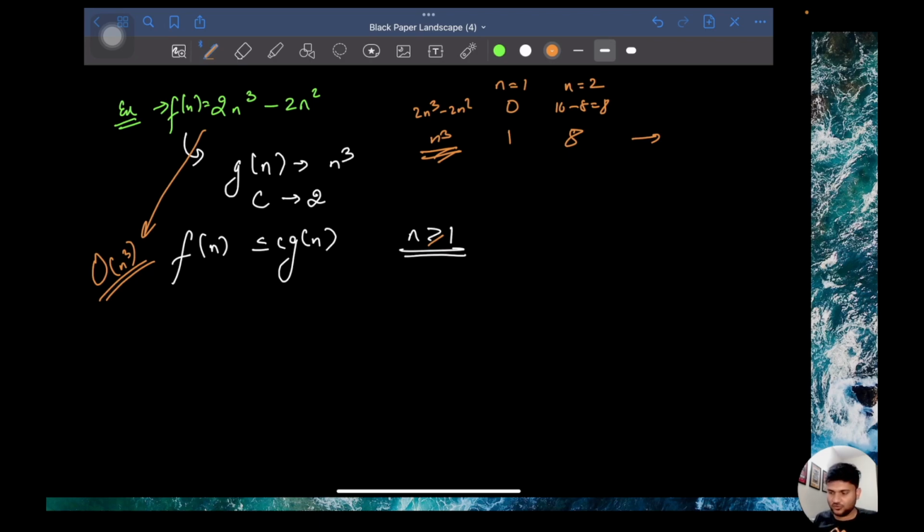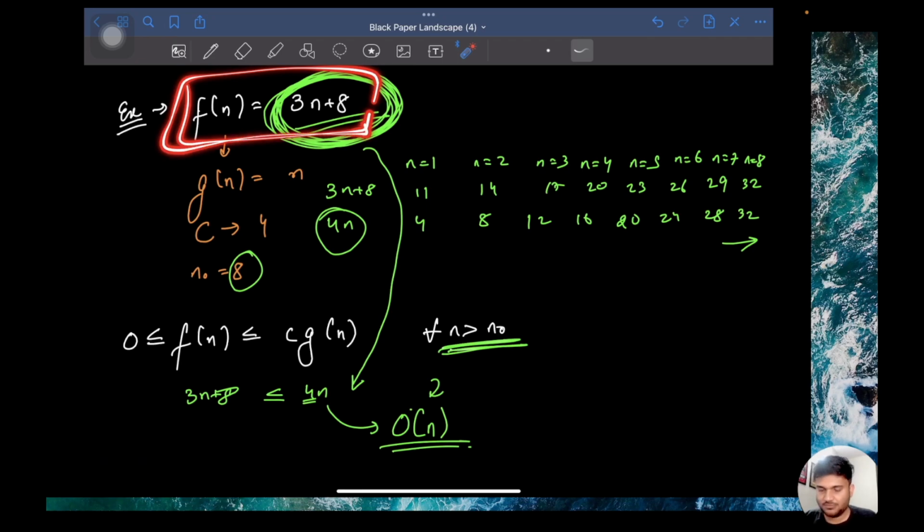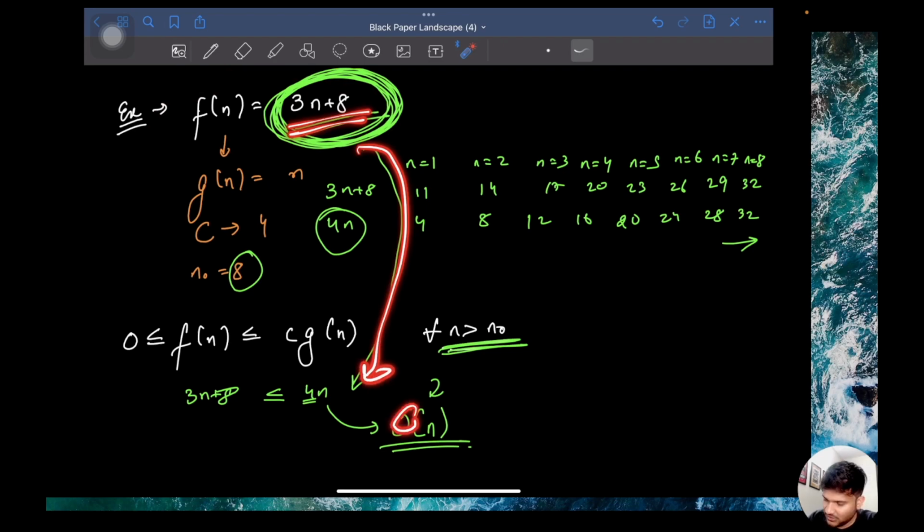If my piece of code gives me the function of instructions, or running time, with respect to the change in input as 3n plus 8, I can directly compare it with something like order of n, a linearly growing function, because it's linear growing. After some time it's going to be something like 4n. 4n is what? n only. So we are comparing it with a linearly growing function. Now let me show you an example, and then we will figure out the complexity in terms of big O for that.